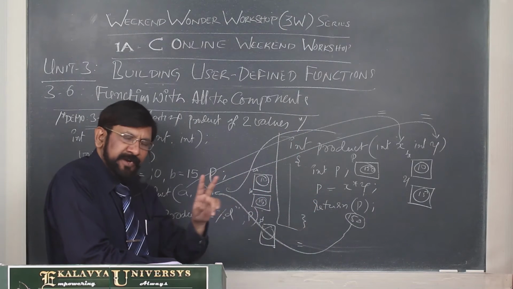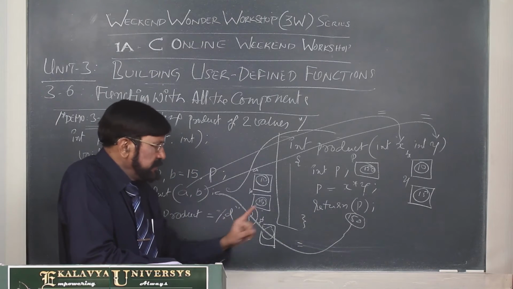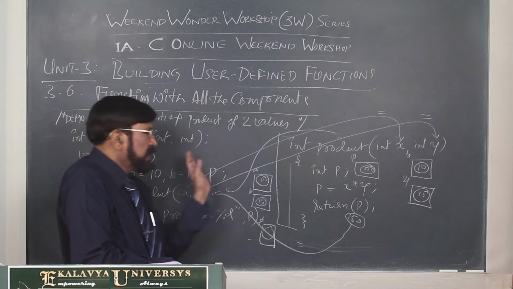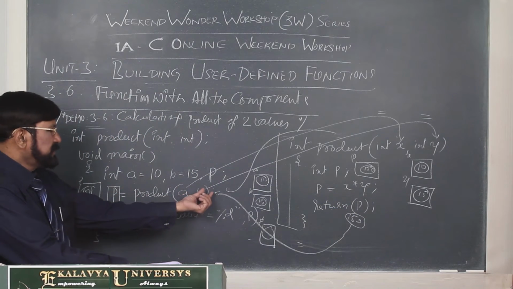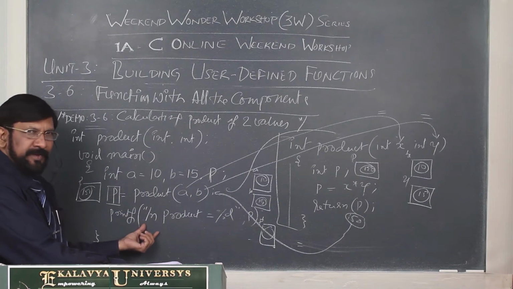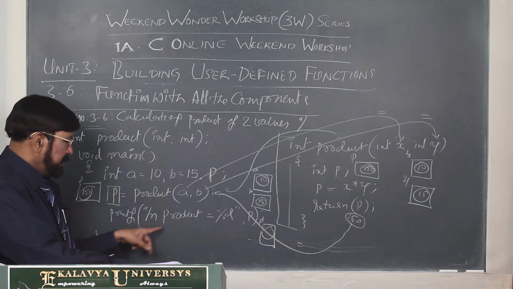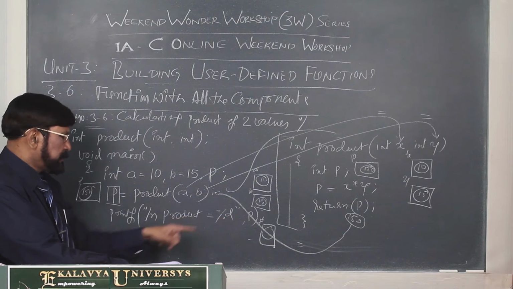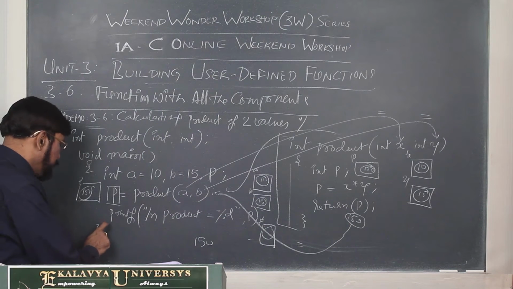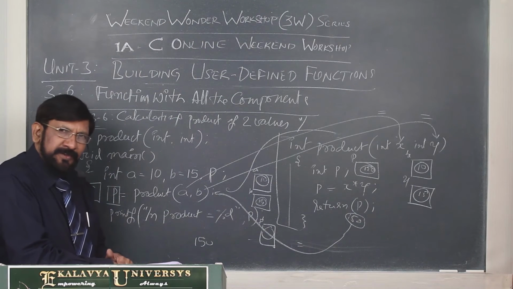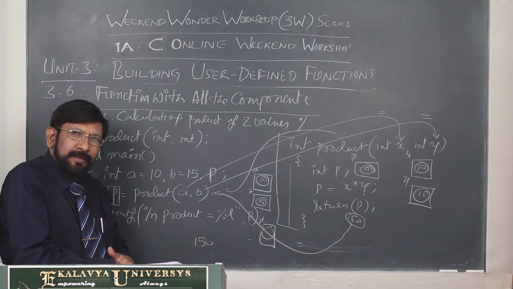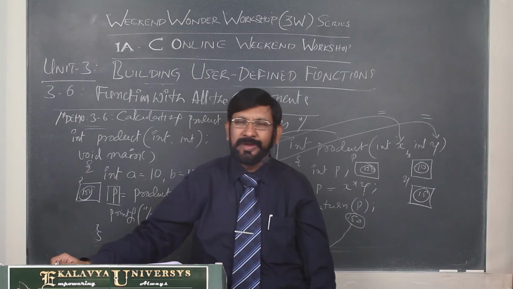Then the return statement did two things. One is that it passed the value, and the second is that it passed the control to the caller. Now control comes here, it performs this one, it writes the product value, that 150. Thereafter this is the closing brace. What does the closing brace represent? It returns the control. Now this is the caller, main is the caller. Now who is the caller for main? You may work it out.